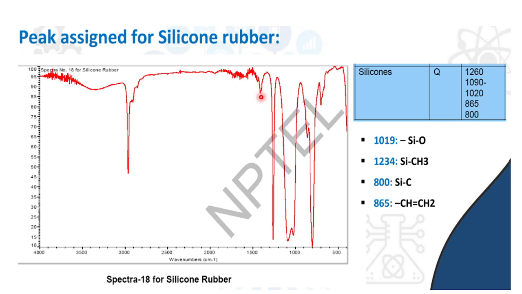Here is the C sp2 C. You know that there are many functional groups and many stretching vibration modes. So you need to first know the base value, and then if the substituents are changing, how the peak position will change. Basically you need to understand how the electron density or electron environment is changing when you are functionalizing or modifying something. Looking into the change in the electron density, you can expect how the peak position will change.